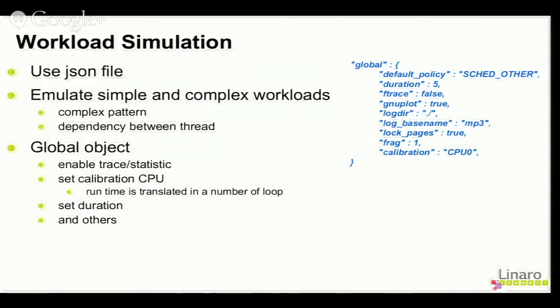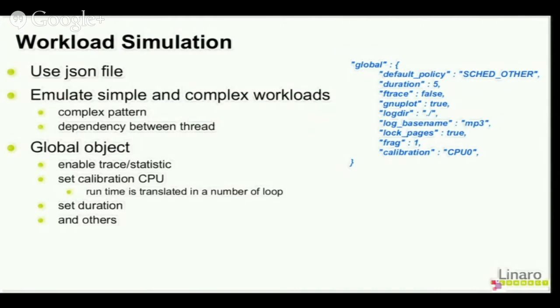So, how to simulate the workload? Right now with RTApp, everything is based on a JSON file. You use this JSON file to describe the behavior of each task and which kind of resources you're going to use to do the synchronization between these tasks. Also, how long you want to run your use case and which kind of statistics you want to have.